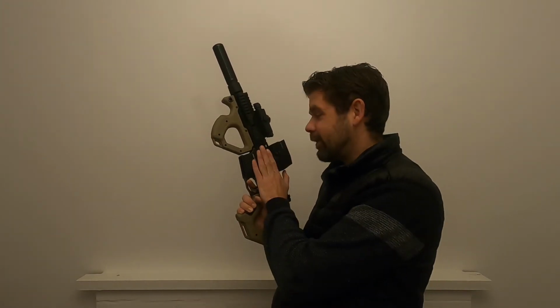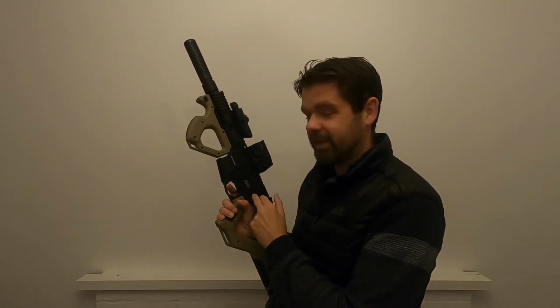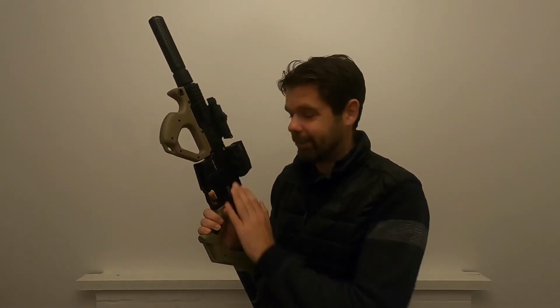I would say it outshoots most in terms of accuracy, which I didn't expect for the sort of price we're talking here. We are talking a £350 gun. Yeah, it's a very nice system, very good for maintenance, and as I say, with the decocking, it's going to last that tiny bit longer. So you're getting a very quality internal setup there.